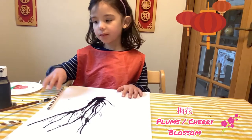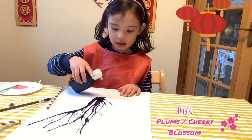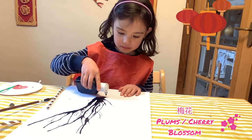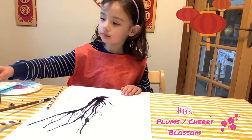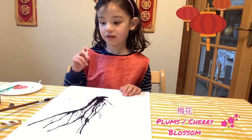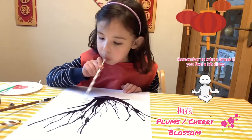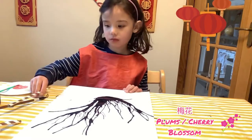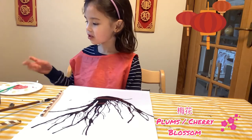If you want to use more paper, you can use... Your head will get very dizzy. Once you're done, let's get making the cherry blossoms.